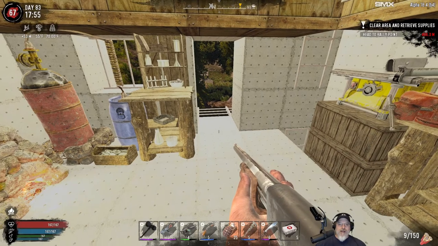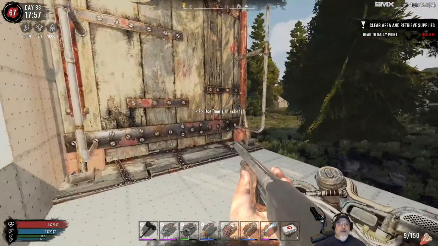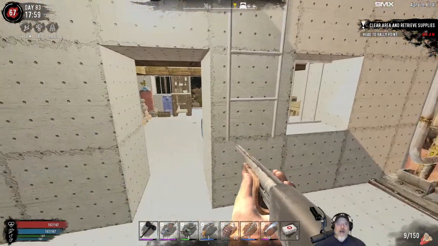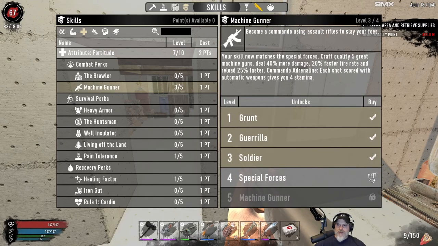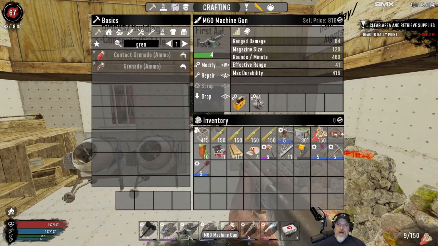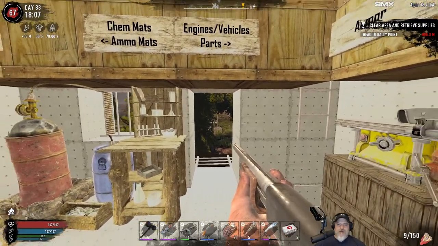But before we get started doing that, there's a bunch of things I want to show you and go over with you on what's been going on. I've done a lot of work. You can see it's day 83, so 6 in-game days have gone by since the last episode because I've just been doing a whole bunch of off-camera stuff. You'll notice, too, that I now have level 7 in Fortitude. And as soon as we get the next level, which we're very close to hitting here, we'll be able to take Special Forces. That'll give us some pretty good improvement in the damage we can do with machine guns, and also allow us to make a blue quality M60 to replace our green M60.